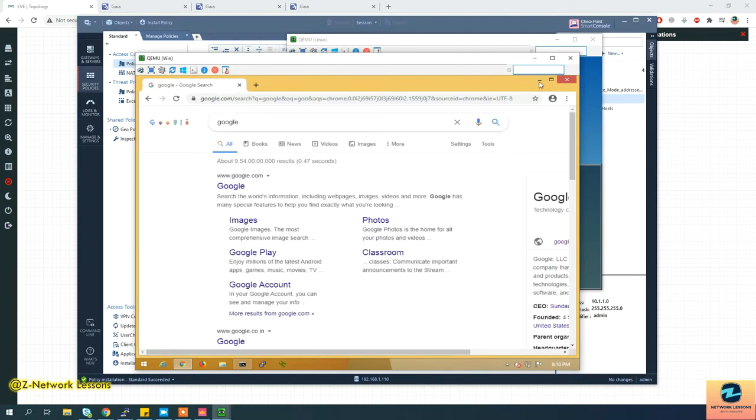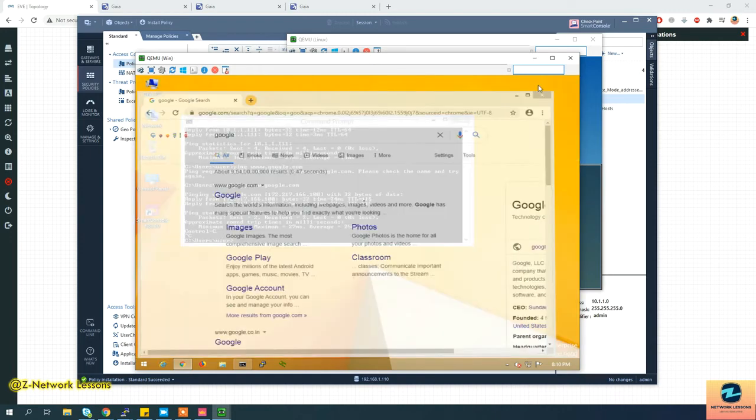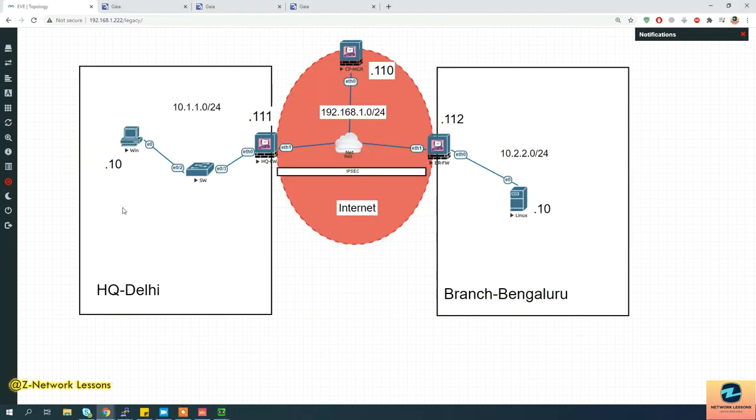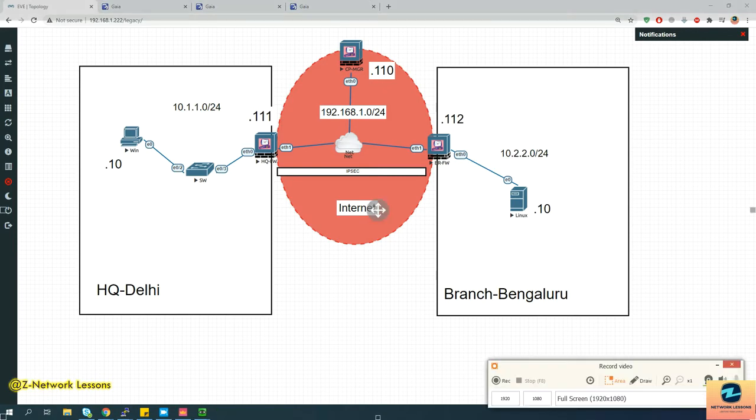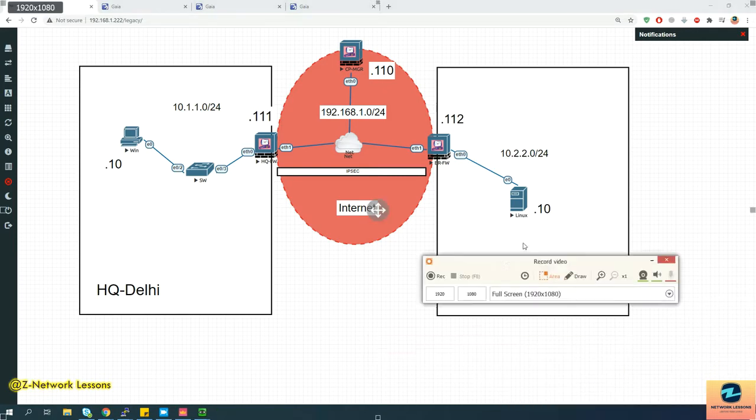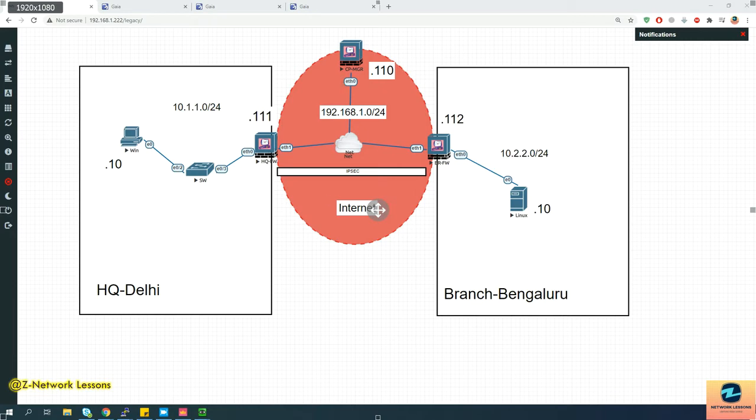So yeah, now the idea is, so what I want, wait a second, guys, let me grab this. So what I want is, I want to create a tunnel, right? I want to create a tunnel that is from this to this.